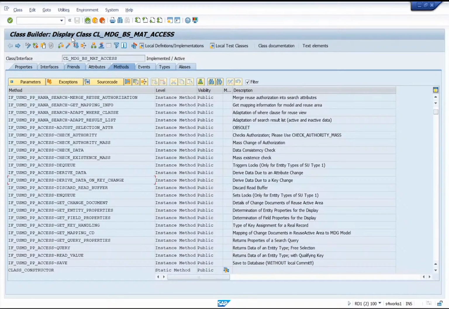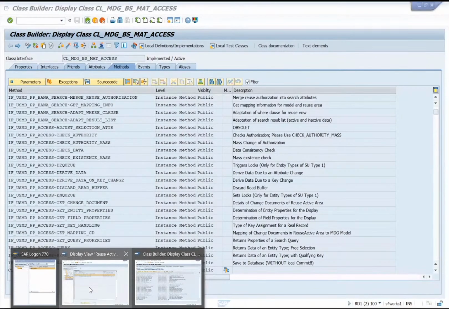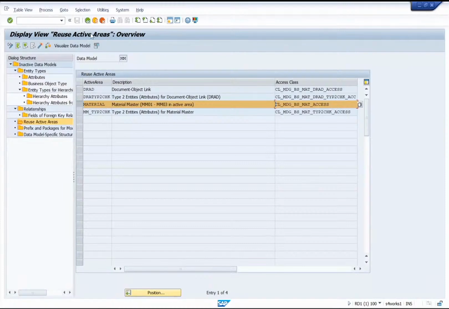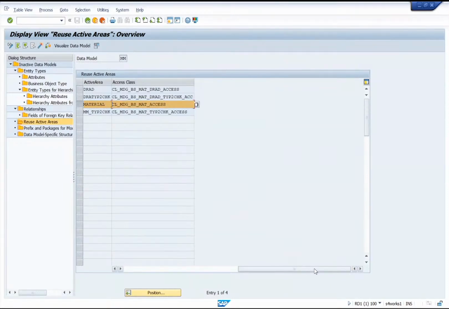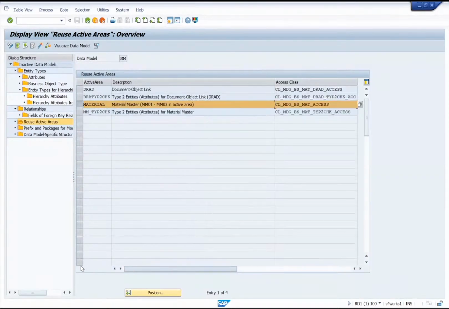Akshay, if you don't mind, can we go back to the data model folder, SAP IMG? Yes, I'm just going. I just wanted to look at that. Yeah, so can you scroll to the right? What are all the links? No, nothing, only the access class is the important one here. Okay, only access, okay. I thought there were more links. Okay, thank you. Only this access class.